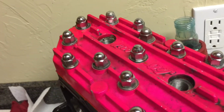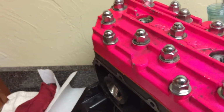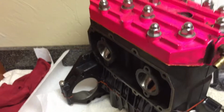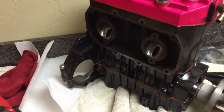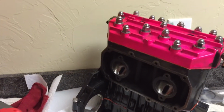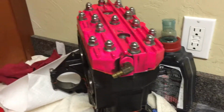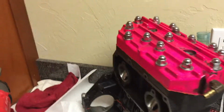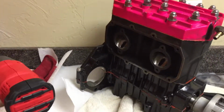Sounds really good. Compression honestly feels pretty good when I just put my finger over it. But yeah, there we have it. So now there's not much to do. Just put the exhaust manifold, starter, stator, carburetor, manifold, etc. But you have the basic motor, and I think it should be a ripper.